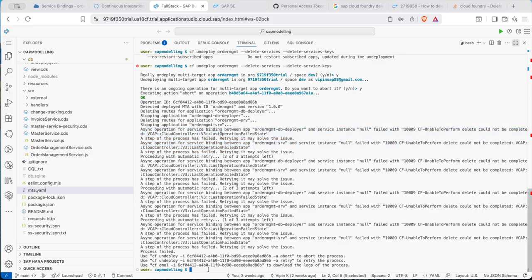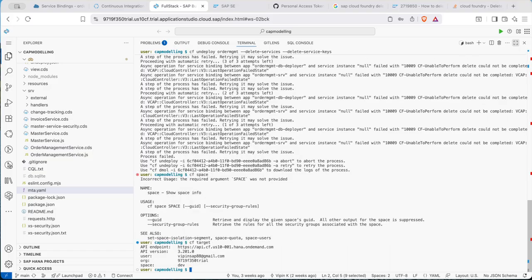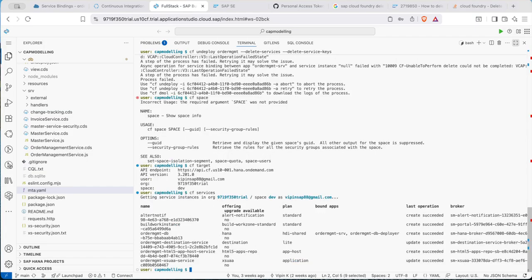I am in which space? I hope I am already logged in, right? Let me check the target. I am fine, I'm looking fine. Previous services. Okay, let me do it from there.